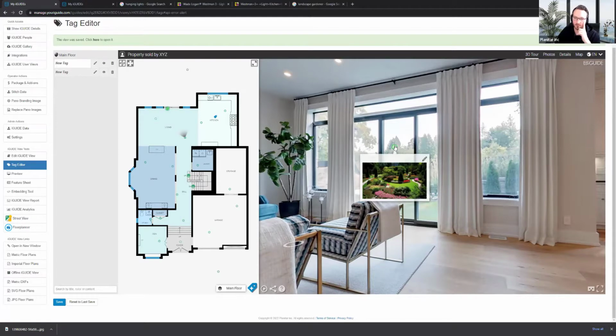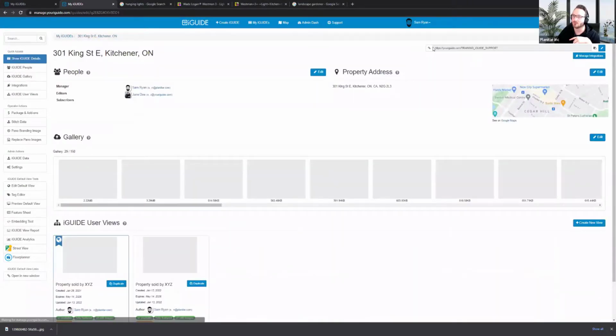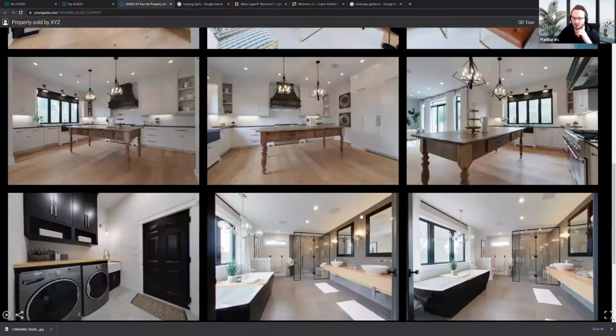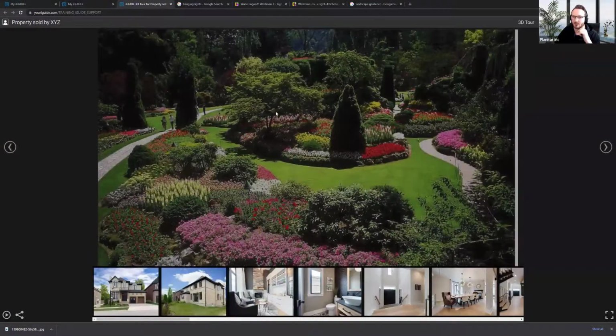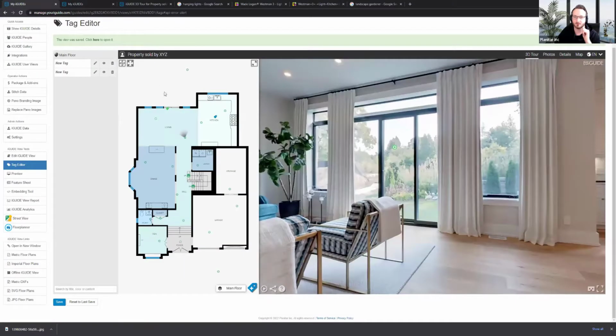And you can also place a link to the image. So if you're in my iGuides and you go to the iGuide itself, you go to photos and you scroll down, you click on it, you right click and do copy image address. I wonder whether that will turn out better.